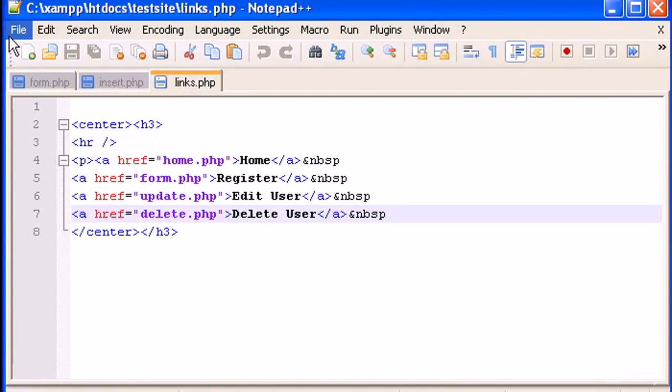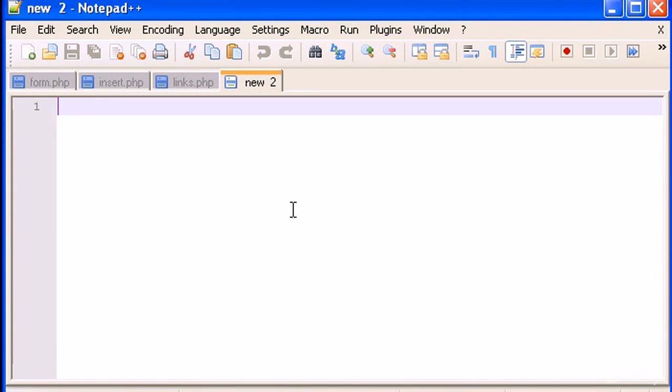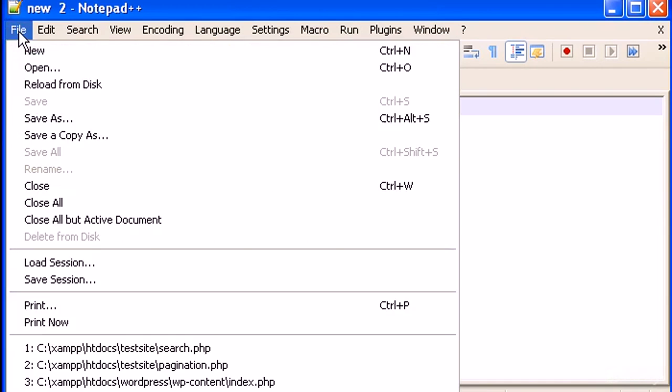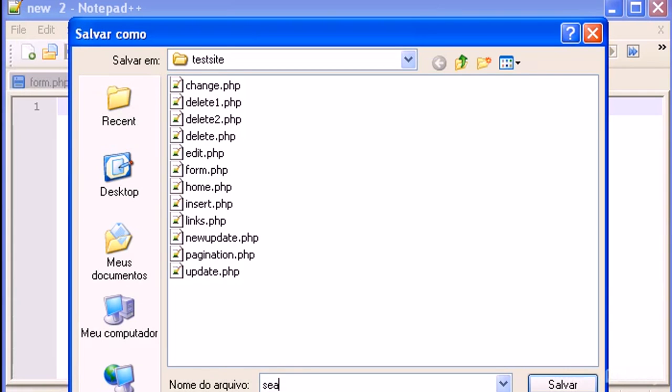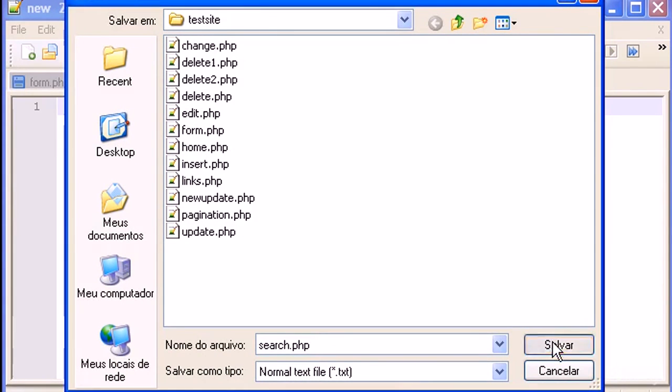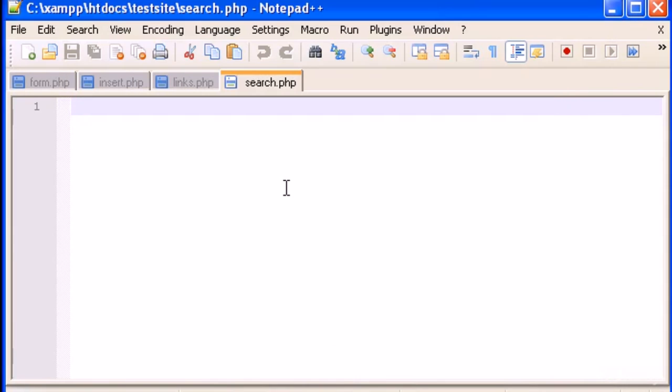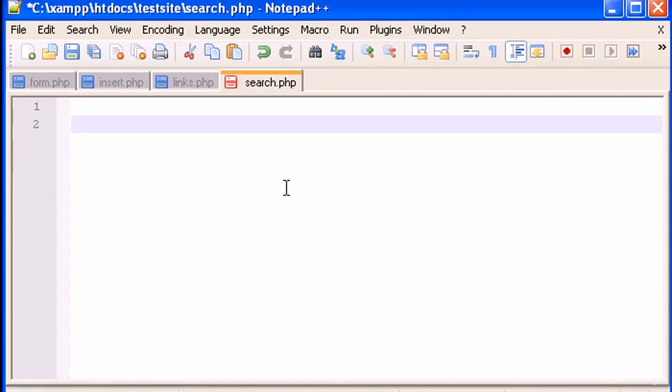And to start we need a new file. Okay, so we are going to create a new file. We can save it now, save as, and let's say search.php. Okay, so save that, and let's start coding.